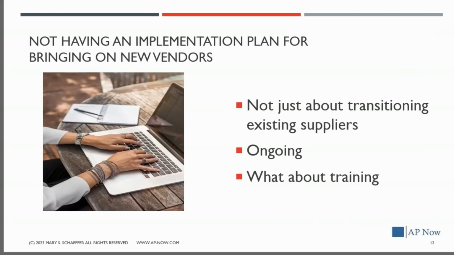Now, you want to have an implementation plan. As much as we would like to have all our existing vendors automatically start using the new solution, there's pushback, or they don't like to change what they're doing. This is what it all boils down to. They want to keep doing things the way they're doing. They definitely don't want to do your training, okay, because it's you and their 6,000 other customers, and they don't want to do it for everybody. So you need to think about how you're going to handle them. You need to think about how you're going to transition your existing suppliers, and that could be a big challenge.